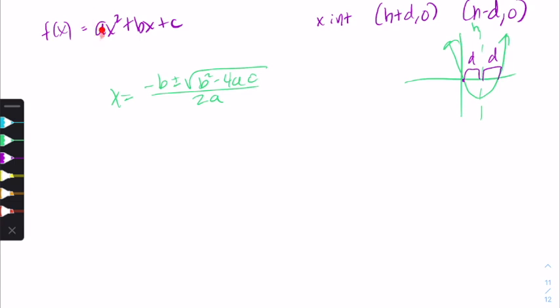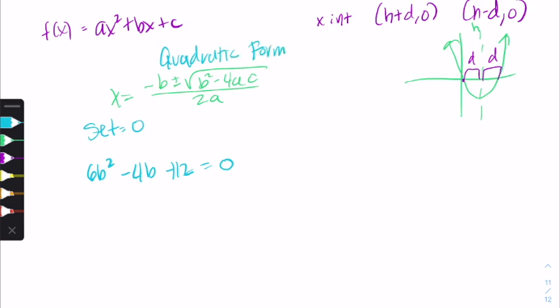Now, remember, your a has to go with the x squared, the b has to go with the x, and then the c is the constant, or the thing that's by itself. Okay? The other thing that you need to know is that it has to be set equal to 0 in order for you to use your quadratic formula. So now, instead of having to complete the square in order to find the answer, we can just use the quadratic formula. Okay? This is the quadratic formula.